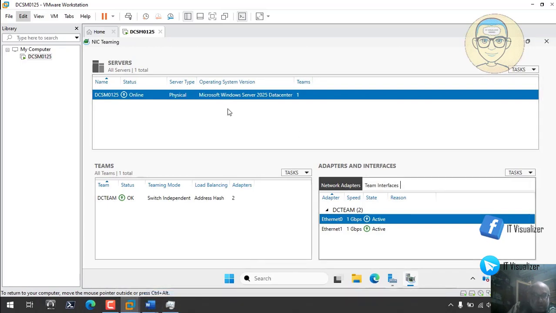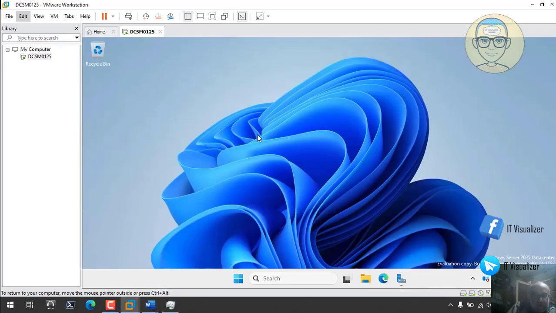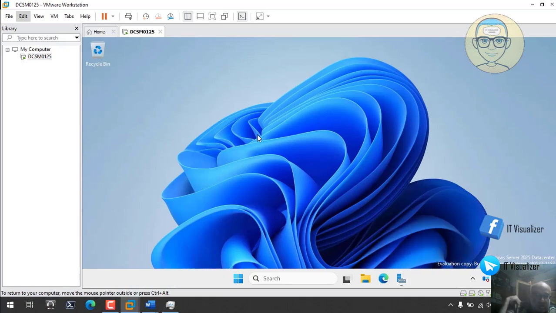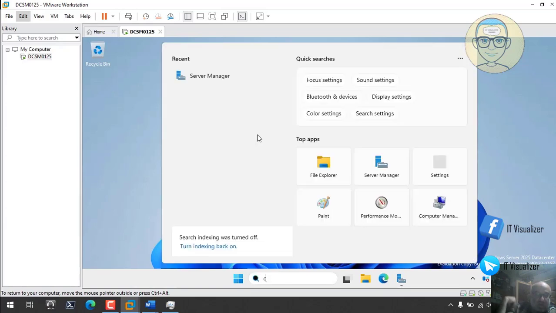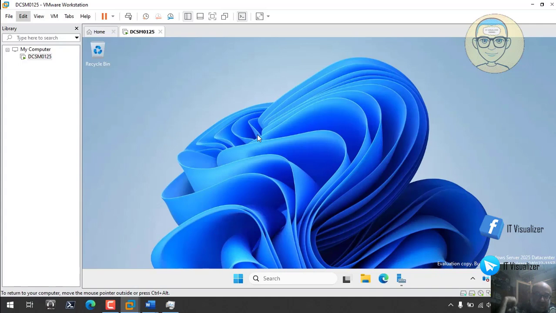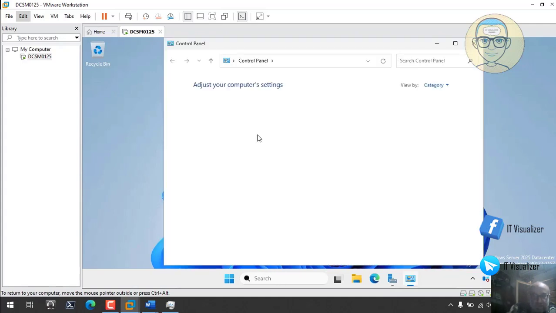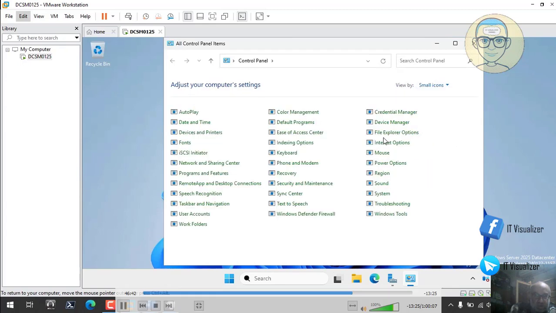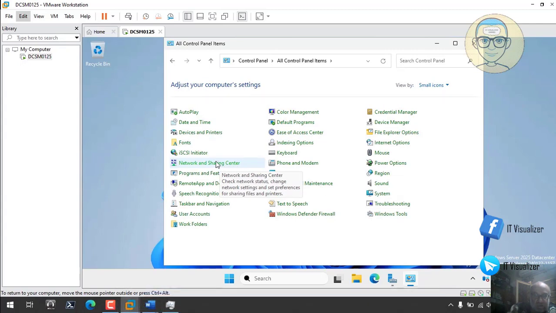Okay, so you can see it is active. Now we can access the internet to see, or before that we need to give it a static IP address. We need to define the default gateway, okay, and give it a static IP address and access the internet. So now we need to make this view small icons because this is better so you can see everything.